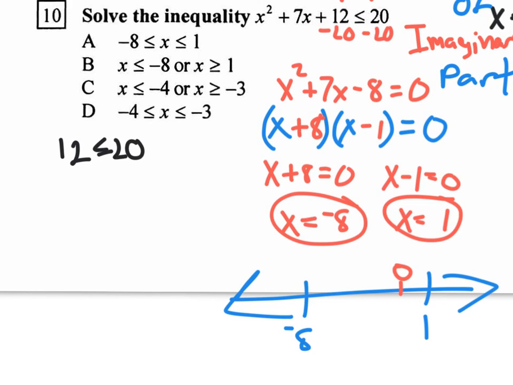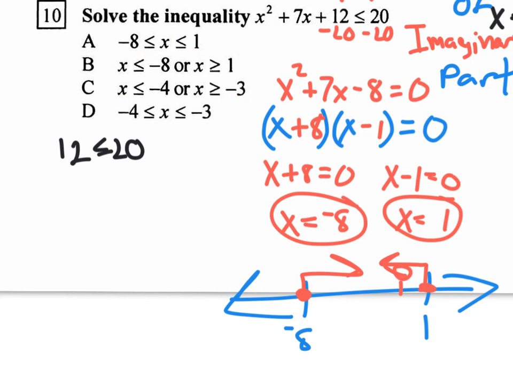So what does that tell you about 0? Yes, it works. So if it works, that means that any of these guys on the inside work, which means that my answers are all within the two critical answers. So the answers are together. Now, what does that mean? If the answers are together, that means our inequality is going to be together either like A or like D. It cannot be apart like B or C.